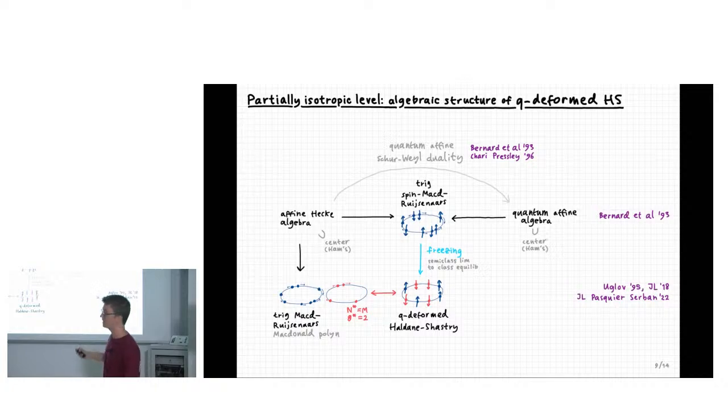So, okay, this is the same picture as I had before, and the representation theory is very nice. Everything is understood about how to Q-deform the previous setting that I showed you. So rather than the degenerate affine Hecke algebra, here we have something called the affine Hecke algebra. It is quantum affine Schur-Weyl dual to quantum affine algebras or quantum loop algebras. It's only level 0 representations, so they're just quantum loop algebras.